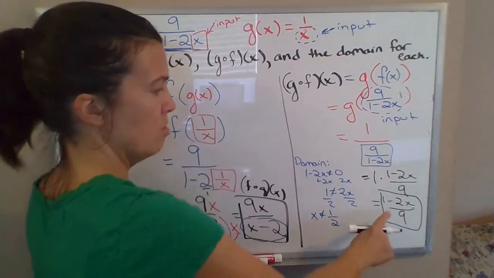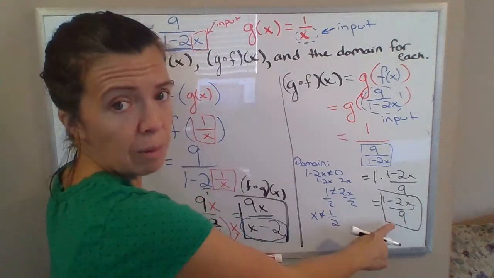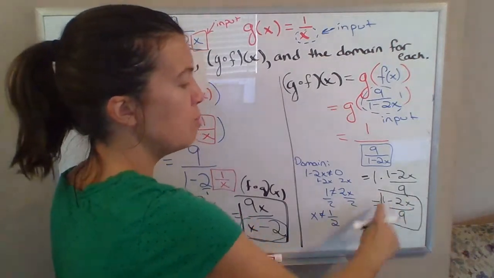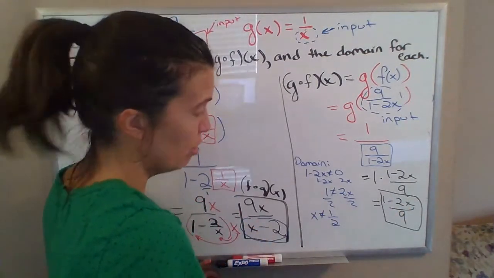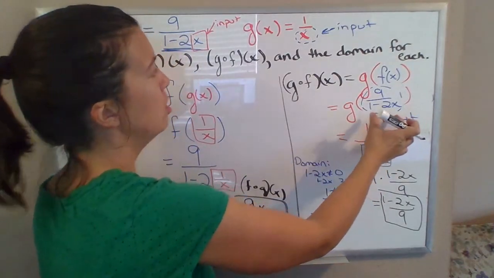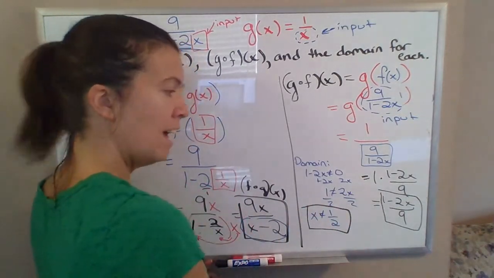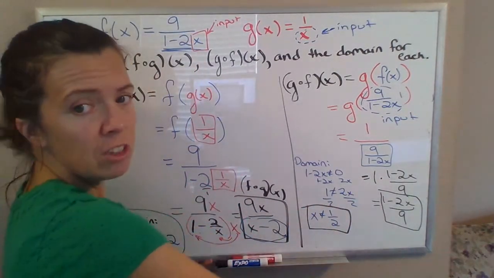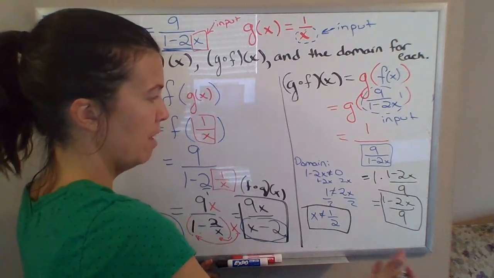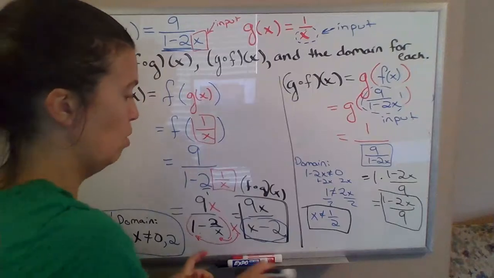Very last thing here. So now considering the domain of this function, there's no x in the denominator. So this expression here is defined for any value of x. So the only thing we're concerned about is we need this input function to be defined. So we need x to not equal 1/2. Other than that, once we look at the simplified function, there's no other issues to resolve. And so the domain in this case is just all x values not equal to 1/2.